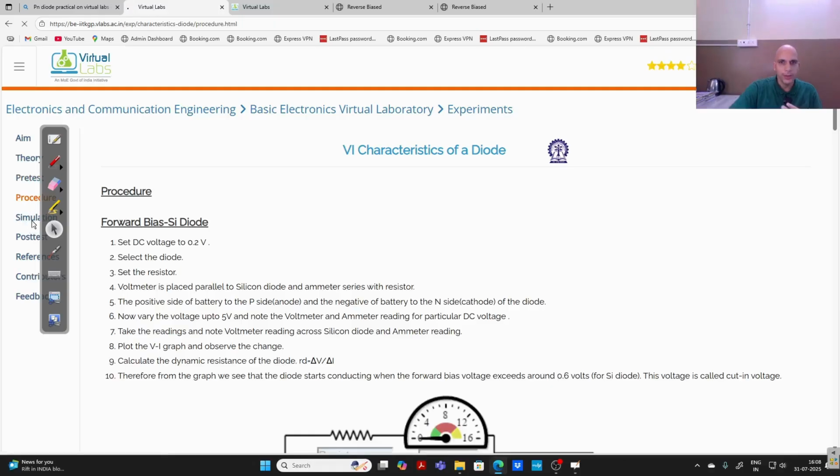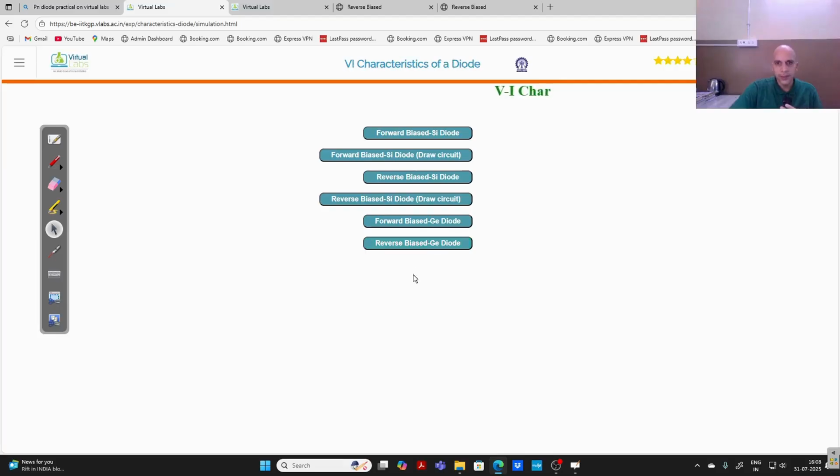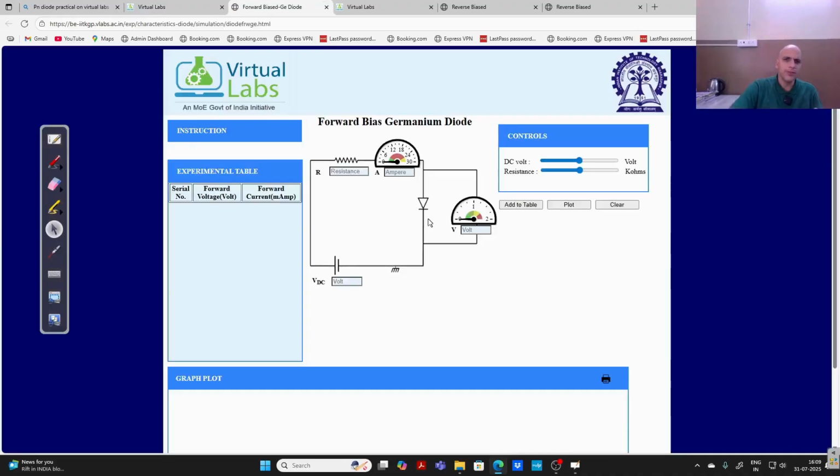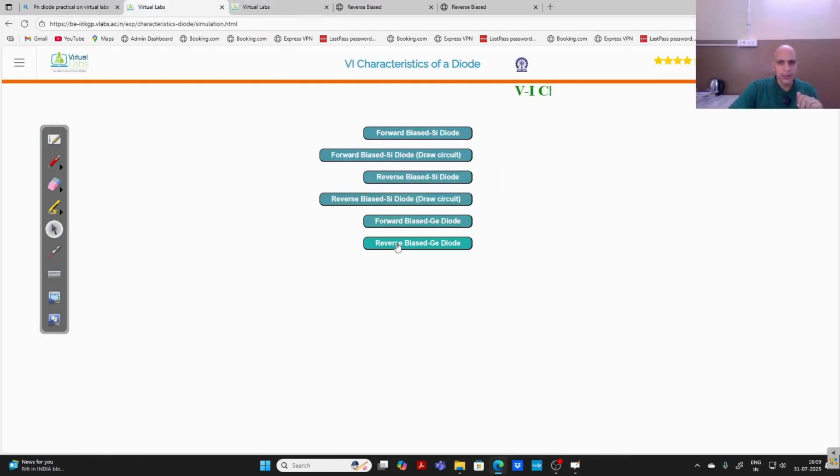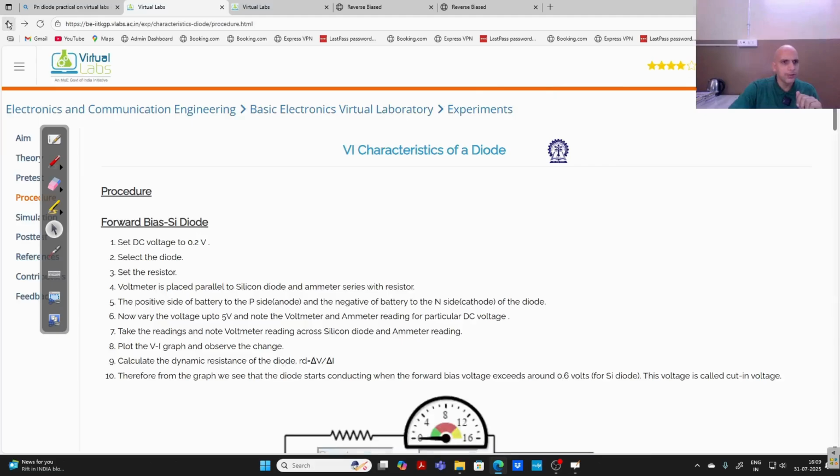Then simulation. Yes, this is the case of forward wise germanium diode, reverse wise germanium diode. The circuits will remain the same. Only the type of diode is changed. So you will get slightly different graphs, very minute difference, but you can do it also, right? Then you can do it for the reverse wise also, right?